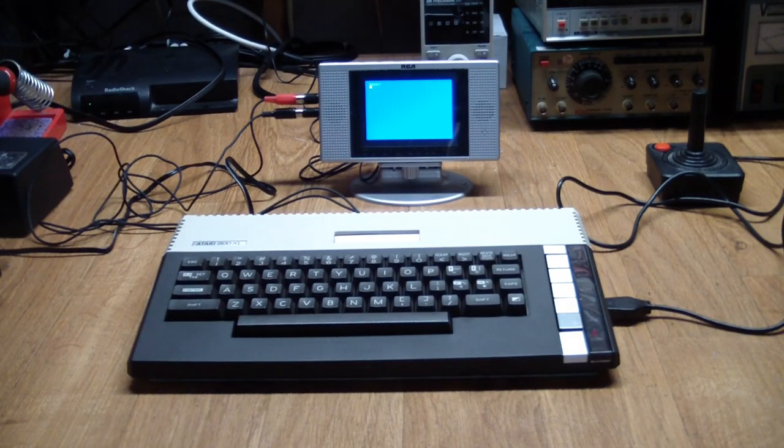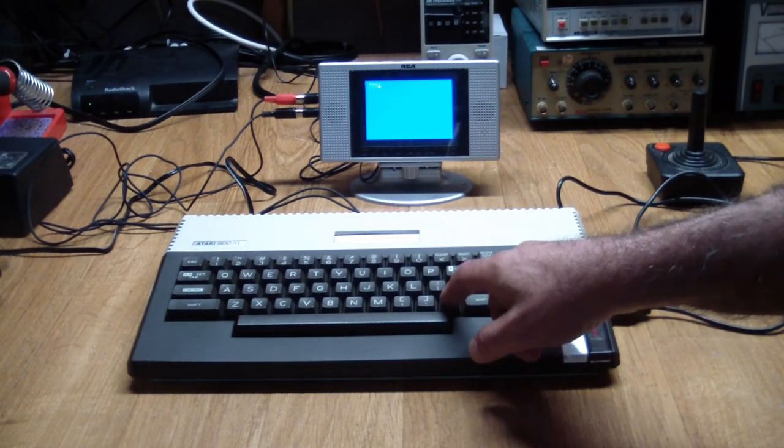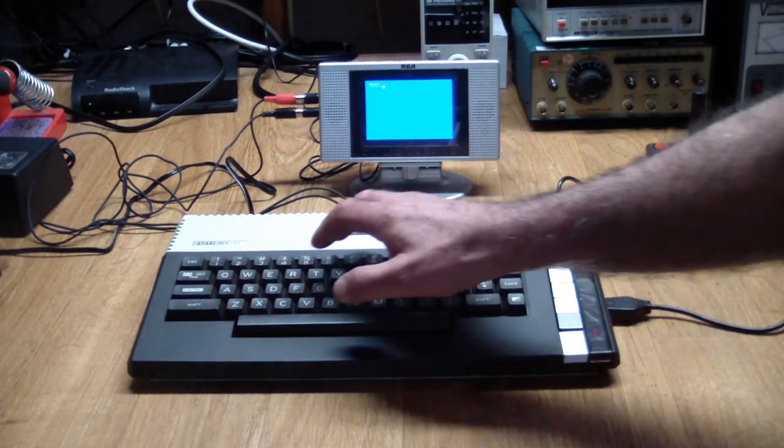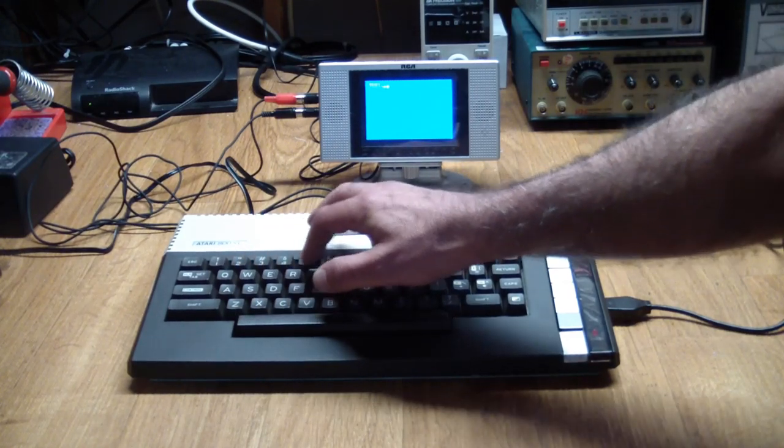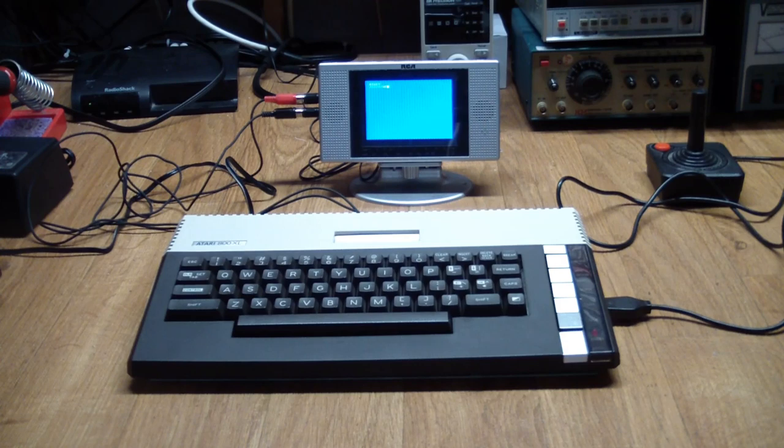Well, fast forward about 24 hours or so. Last night I spent a lot of time on the keyboard. The fix I made with the conductive glue worked. Well, it kind of worked, because the keys that were completely missing came back. The one I remember was the slash key. But the slash key kind of proves that the connection I made did something.